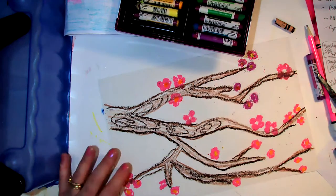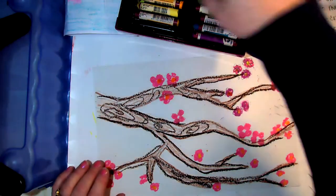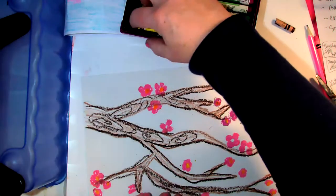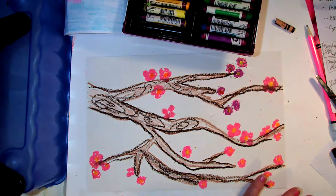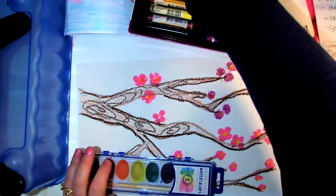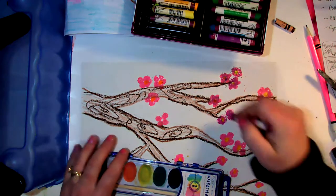It's nice to kind of keep up with your messes on the side so you don't have a whole lot to clean up later. Now it's time for some watercolors! If you need any, please just email me. We don't have enough for everybody, but I do have some extra I'd love to share if you want some at home. It was really nice with school to have some to share — let me know if you're interested.